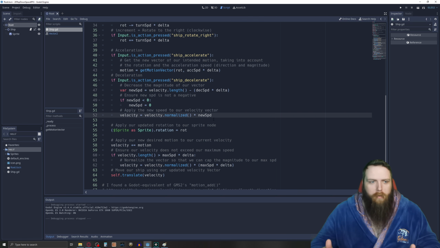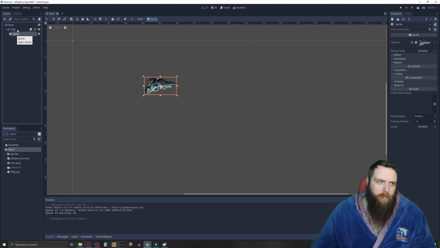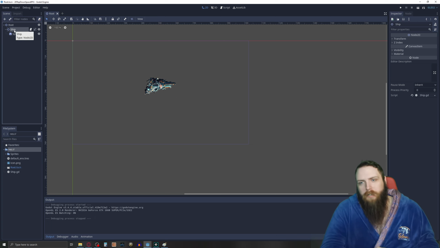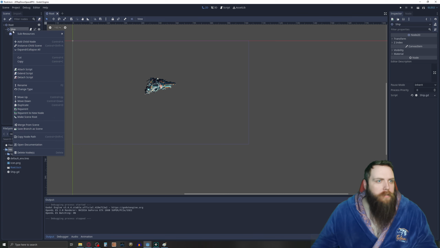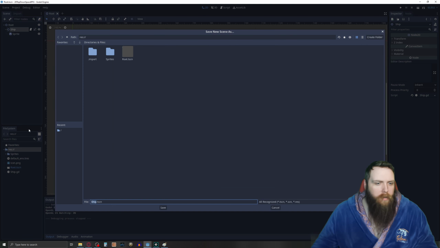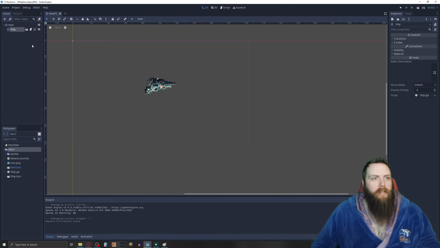Yeah, there we go. We've got ship movement. Fantastic. Now let's clean up our node stuff here. Right now I just have my root scene, and then I have my ship, and then I have a sprite attached to it. So I want to make this ship its own scene so that I can instance it and put it wherever I want. So let's just see, right click. I don't want to make it the scene root. Save branch as scene, maybe? Ship scene. There we go. Cool. So now basically I have a ship. So if I want to, I can add more ships whenever I want. So cool.